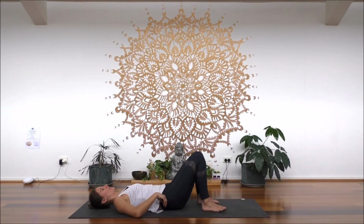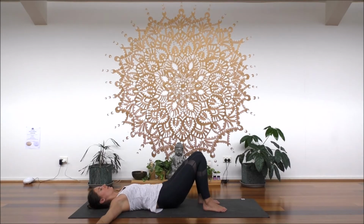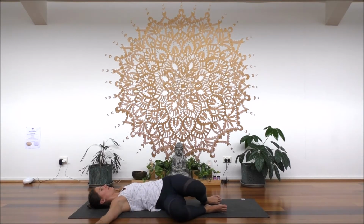So bending your knees, feet flat on the floor. Arms go out to the side. Buttocks will shuffle over to the left. Knees can drop to the right. Can look to the left if the neck feels good like that.